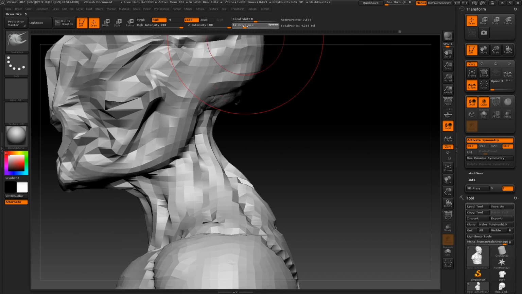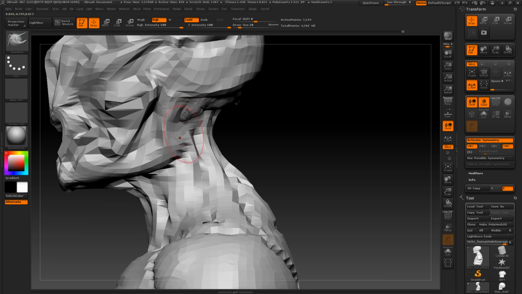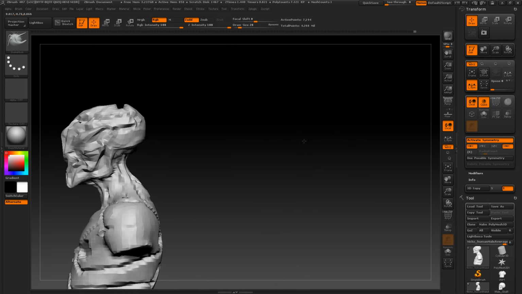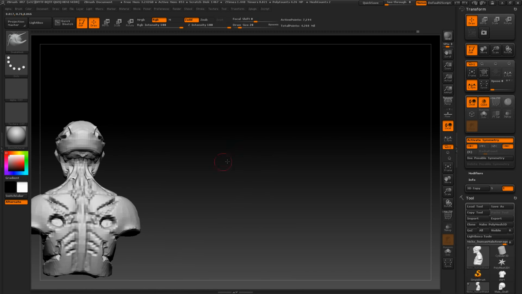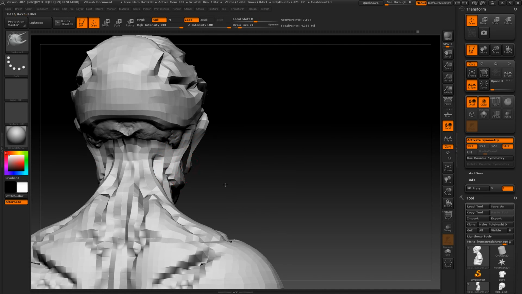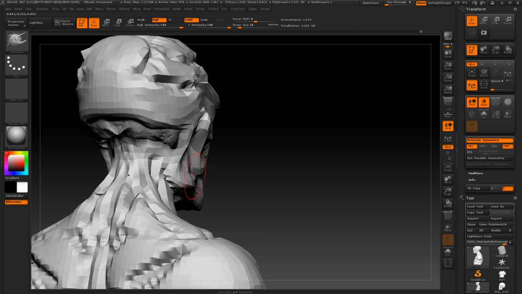So if I look from the front, what I could do is make it a little bit organic, so make it a little bit epic as well. If you see from the side, you have this jaw, like a sharp jaw.